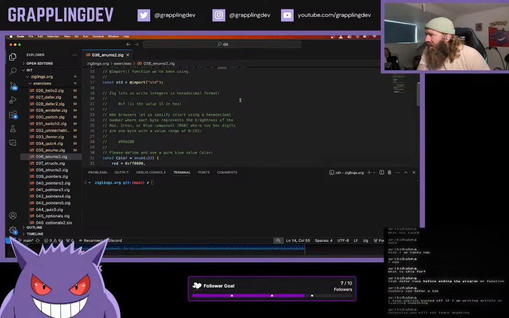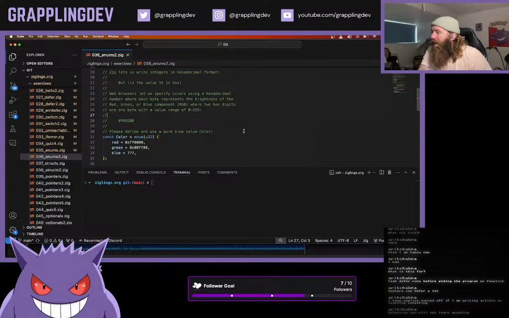Okay. Zig lets us write integers in hexadecimal format. Web browsers let us specify colors in hexadecimal format. Please define and use a pure blue value color. I'm gonna have to find this, right?